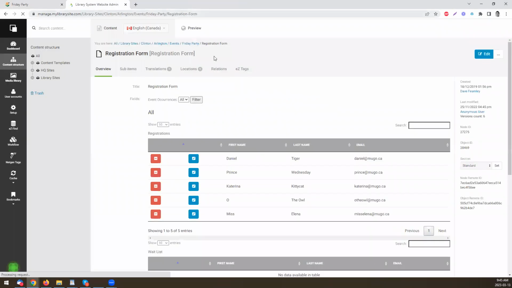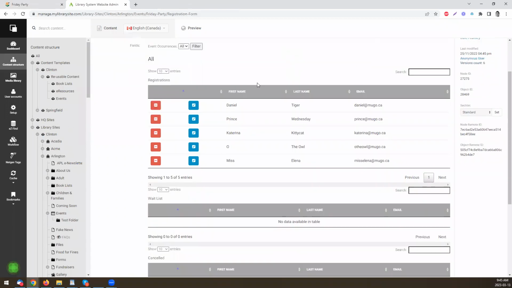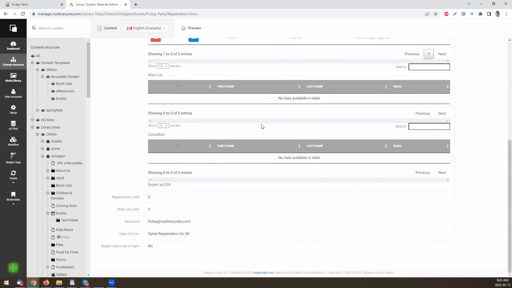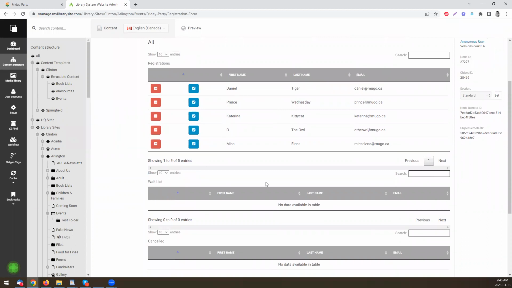All right, for the registration form in this example, we've got 5 people registered, and it'll show you in the back end, similar to the custom form. You can see all this information back here, and you can also export it to a CSV if you'd like. And no one is on the wait list.